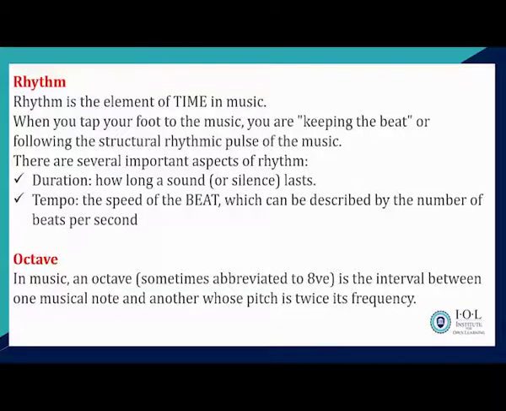Now when you explain concepts, please make sure that you write out full details. Don't put small bullet points, because it's not going to help at all. For you to gain more marks, you need to say more and explain more and give examples if need be. The octave in music, sometimes abbreviated to 8VE, is the interval between one musical note and another whose pitch is twice its frequency.